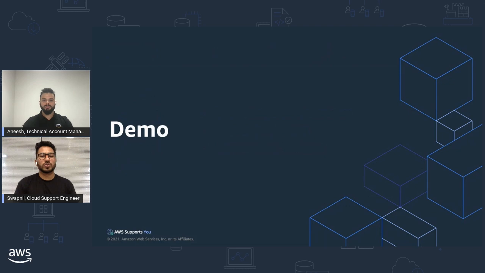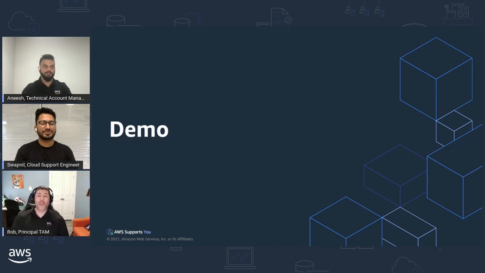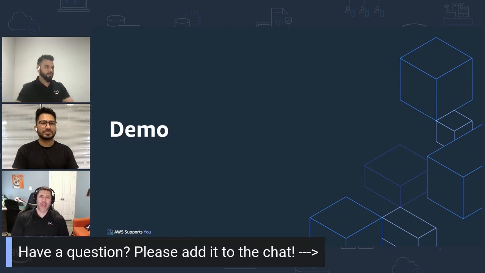So I have a small demo where I will be using Glue DynamicFrame operations for default read and parallel reads. But before I do that, Rob, do we have any questions? I think so. We don't currently have any questions from the audience. So audience members, please make sure to post your questions here. And we can maybe answer some of those as we get through the demo here. So thank you. I'll let you go through your demo.